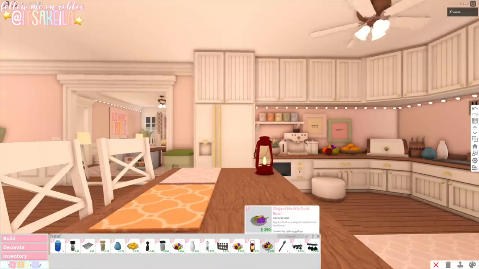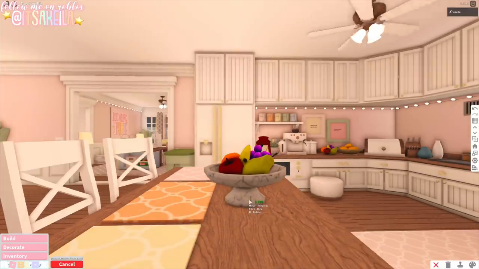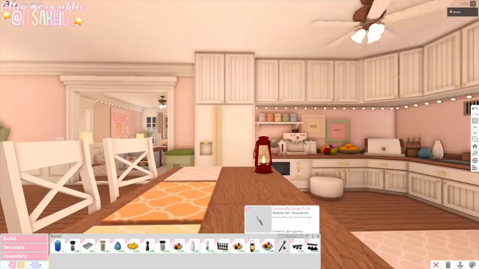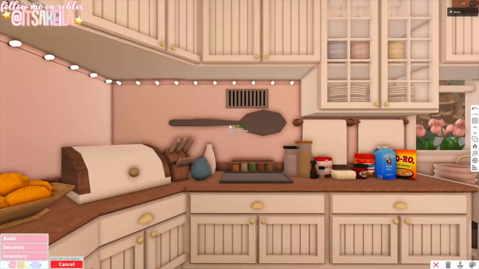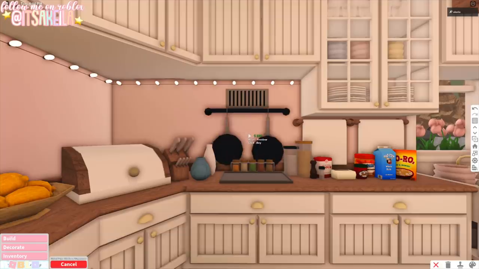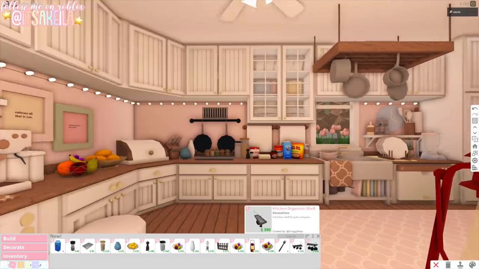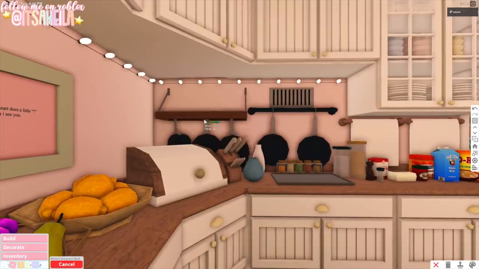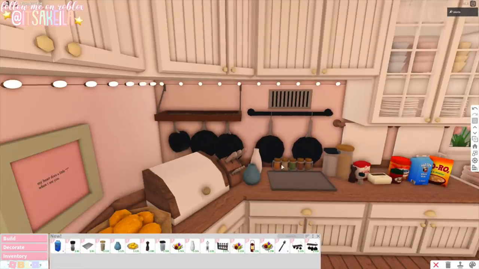There's also this elegant marble fruit bowl, which is really fancy, and a comically large fork. There's also a comically large spoon. Oh, these can go on your wall for decoration. I won't be doing that though. Then we have this metal pipe kitchen organizer. This one goes against the wall like that. And then we have this kitchen organizer shelf. We have a little bit of room over here, so that's what it looks like. It's a shelf, so I can put stuff.